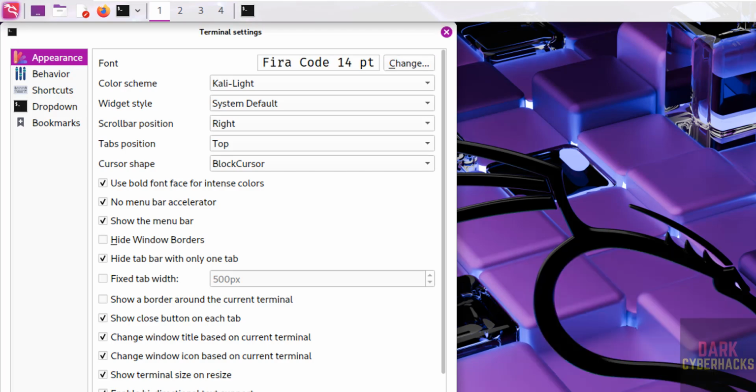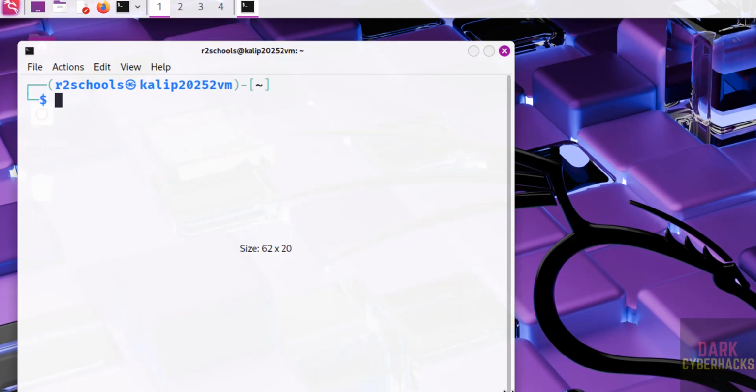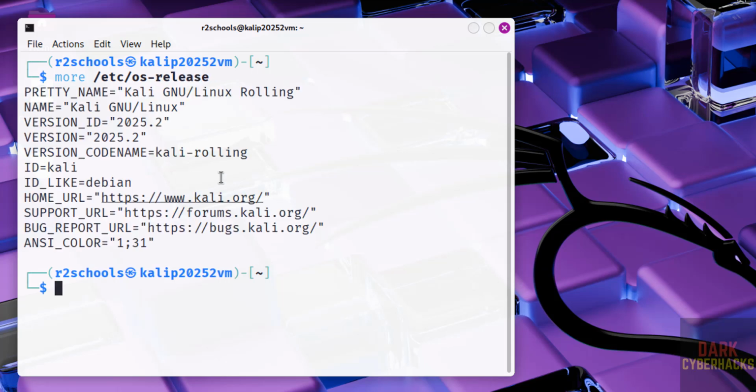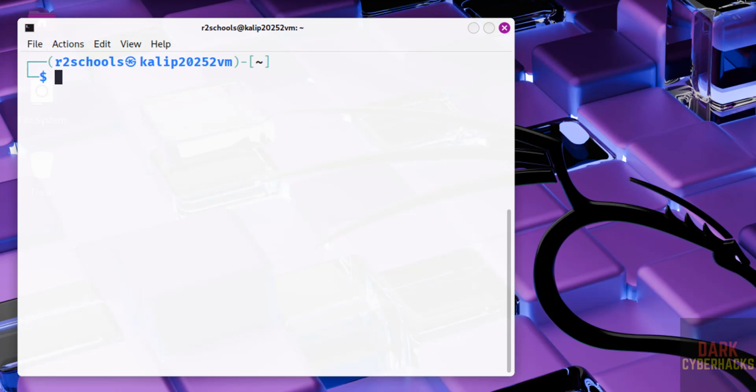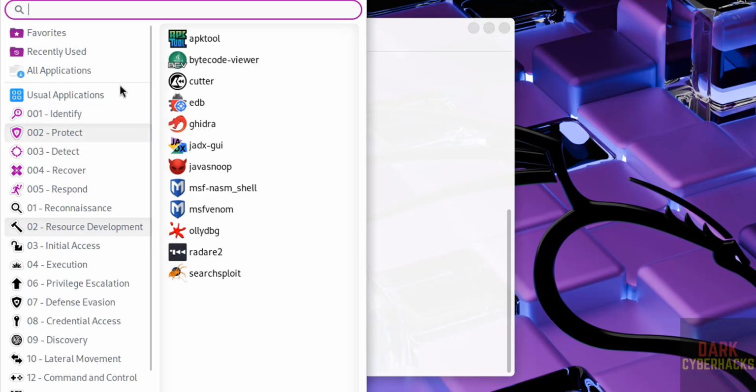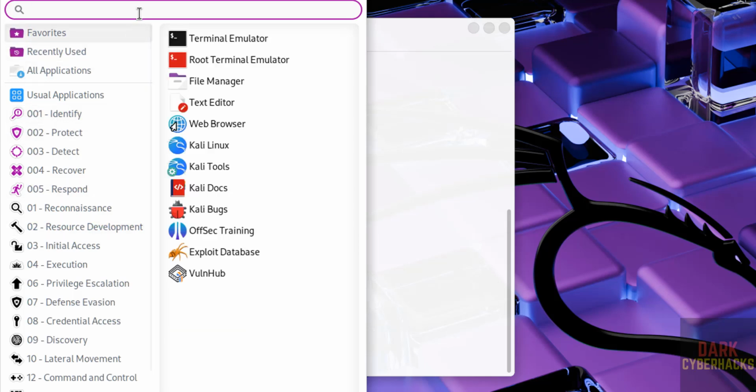Click on apply. Then click on OK. Now verify the version that we have installed. more /etc/os-release. See, we have installed Kali Linux 2025.2. Control A. Also verify the tools. See here we have the tools. All are same like normal Kali Linux.